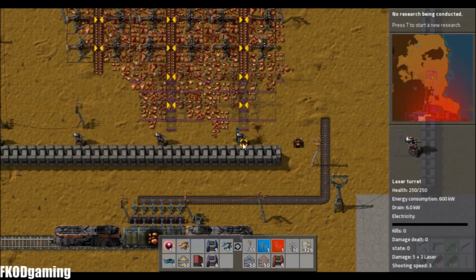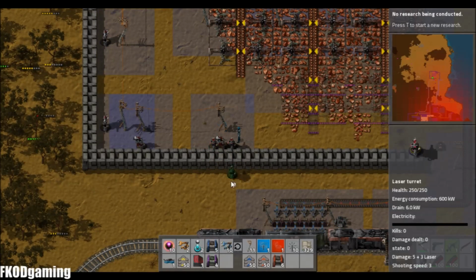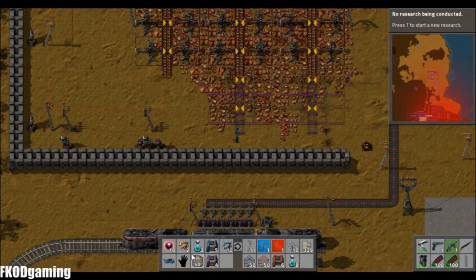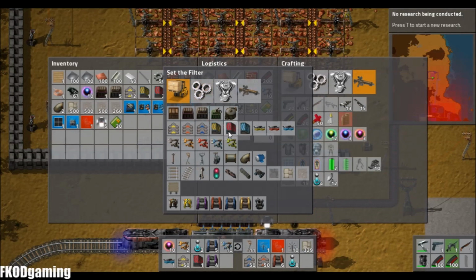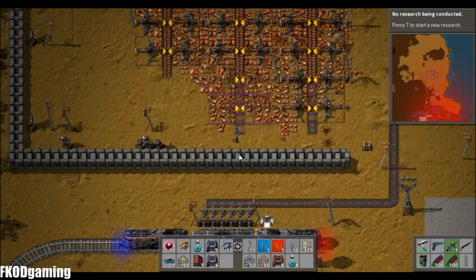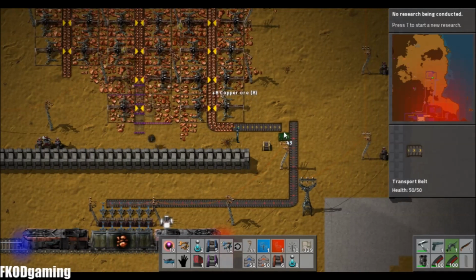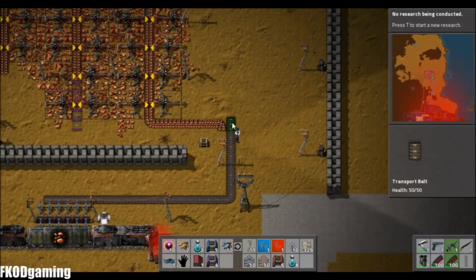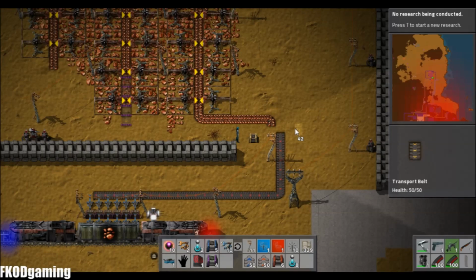Alright, so I am going to have to move these turrets, which should be fine. Just to make sure, I'm going to plop the extra ones down here. And I need a couple splitters as well. So let's go ahead and, I'm sure I deconstructed some. So let's go ahead and get those going. And actually, I don't need that to be split, do I?